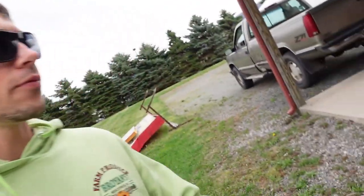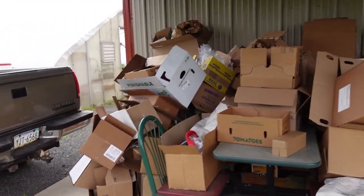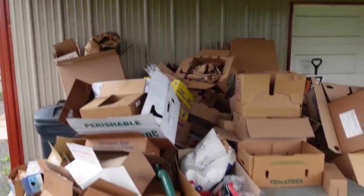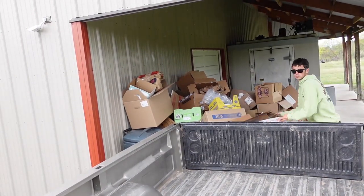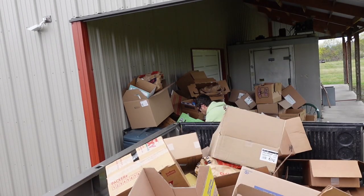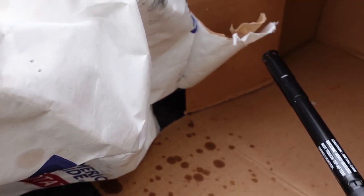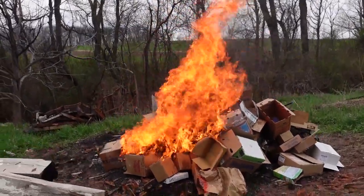All right, so I'm out here at the market, and as you can see, we have a huge pile of boxes that need to be burned. And so the wind died down and it just rained a little bit, so the grass is wet, so I think it's gonna be a good day to burn. So I'm gonna load, it's probably gonna take 2 or 3 loads. I'm gonna put in the back of the truck here, take it down to the burn pile, and then I'm gonna burn this. Burning now.